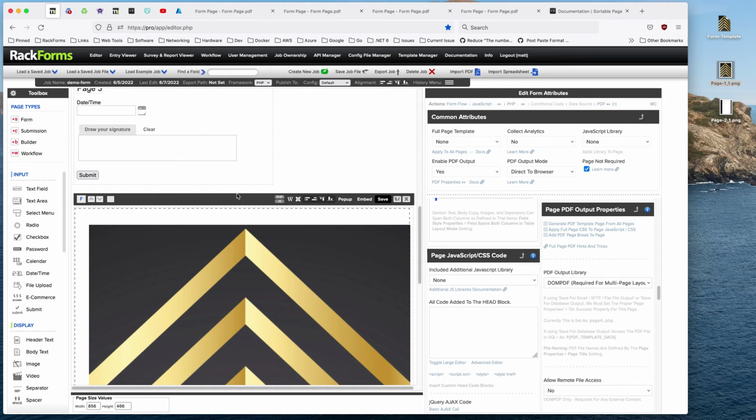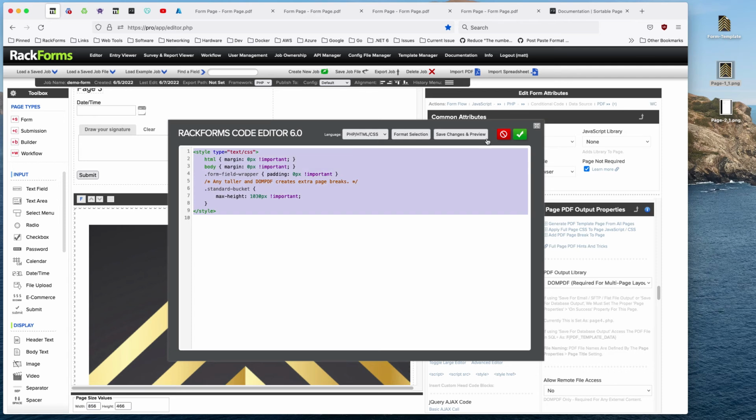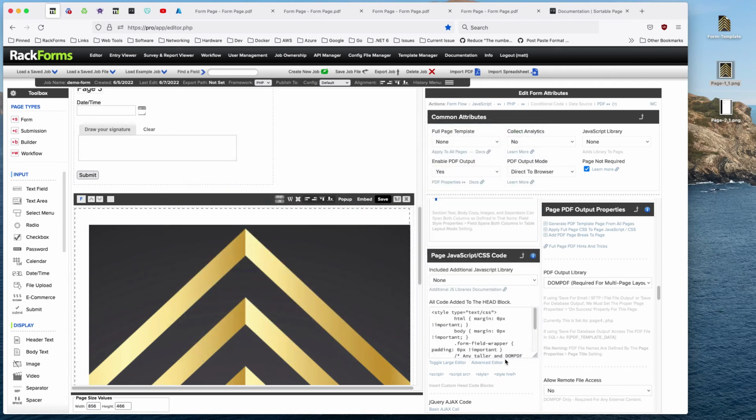So we need to tell the PDF engine, using style sheets, that we don't want it to start creating pages uncontrollably because it thinks that the layout is all broken. We're going to do that very simply by selecting the page, and once again going to PDF right here, and applying full page CSS to page JavaScript CSS. What this does is add this block to the page JavaScript CSS code section.